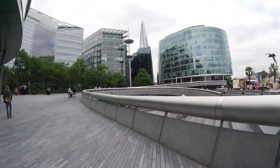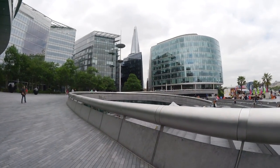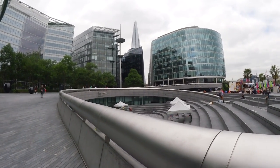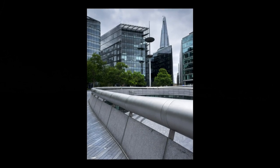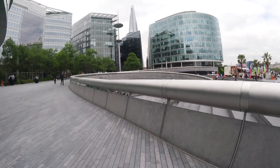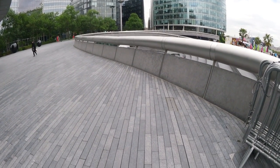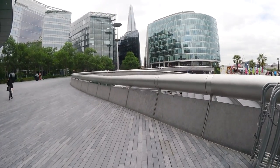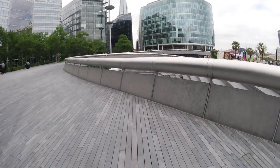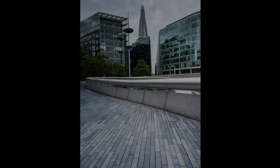My third view from over at More London is a position just outside City Hall, another amazing building in London. You've got the nice kind of tube banister here that can be used again as a foreground feature to frame up the shot with the Shard beyond, but also this pavement here, with its blocks, which also kind of lead into the shot in their diagonal form across it, perfectly placed so that they are leading towards the Shard, so that again they can be used as a foreground feature, perhaps going a bit low to get them right at the bottom of the frame.